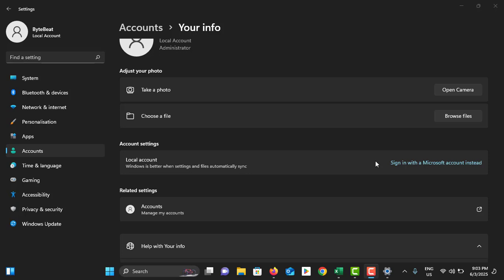Then after select edit profile and click on edit name. Then after you can add your new first name and last name. Then tap on save. So likewise you can change your username using Microsoft account also. So to do that you have to log in with your Microsoft account. In my case I am using local account, not a Microsoft account, so that's why I can't use that one.